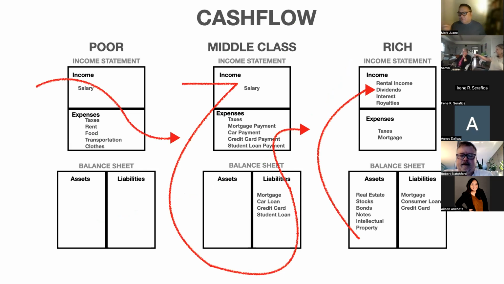When you take a look at the cash flow of the rich, what's happening? How do they pay for things? They use their income to buy more assets. And that gives them assets like rental properties, stocks and bonds, and intellectual property, like books and stuff like that. They write books. So they get income from those assets, right? They get rental income from their rental real estate. They get dividends from stocks and bonds. They get royalties from their intellectual property, and that becomes income.